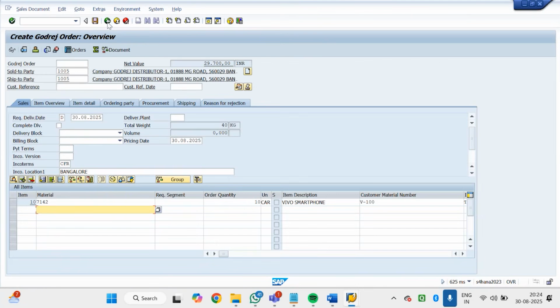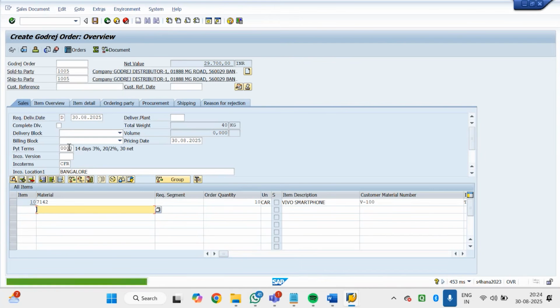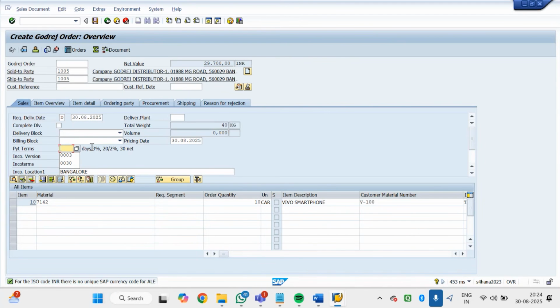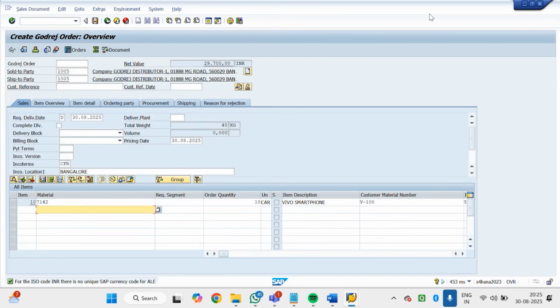If the field is not maintained in the customer, just suppose I'm giving the example. This field is copied from the customer master, right? This terms of payment is copied by the system from the customer master. But if terms of payment is not maintained in the customer master, this field will not be copied here. When you create the sales order and click on save, the system will give this message: this document is incomplete. Any other field is also the same. If some other field is not maintained, the system will give the message this document is incomplete. Right. So whichever field we want to make a required field in the sales document, we maintain under the incompletion log.